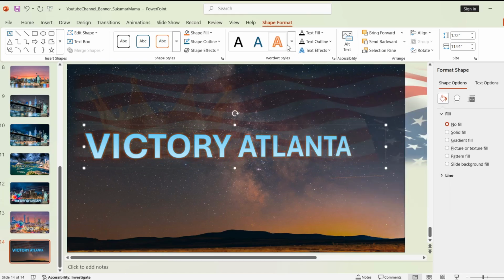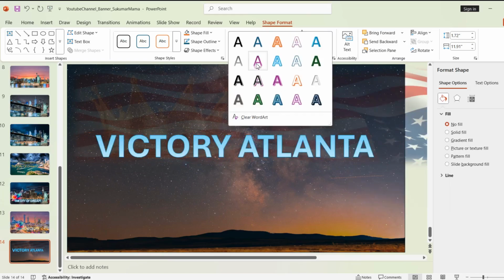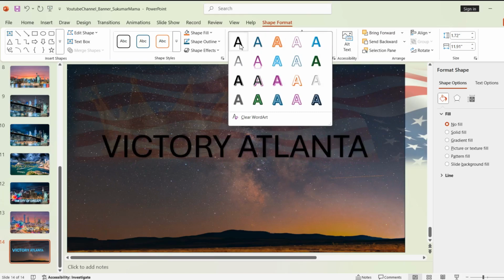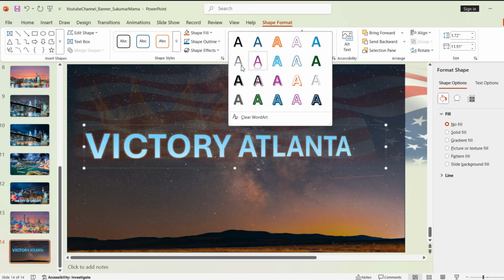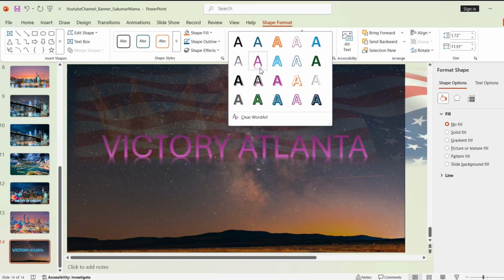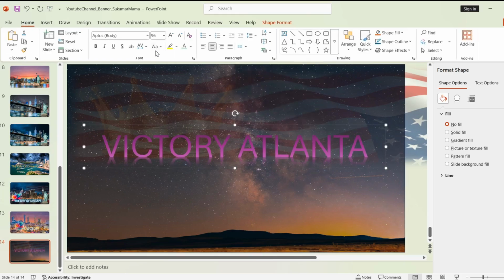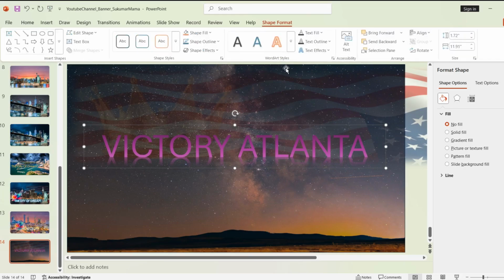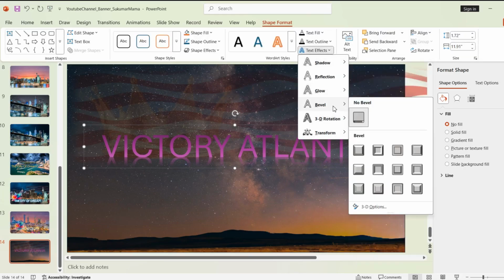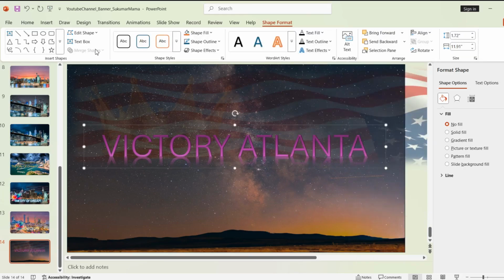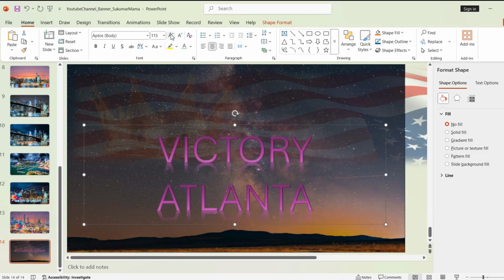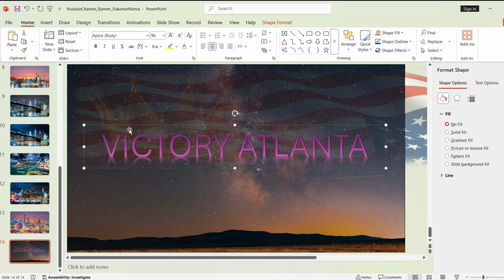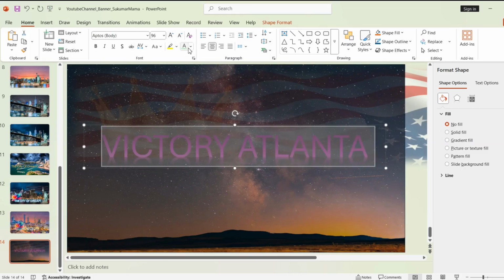So now here we are using the text Victory Atlanta. Just putting down the text in a simple way, Victory Atlanta, and our main target is that this text is floating, or will be merged with the sky, and any viewers can visualize it this way. The text is located behind the city. So this effect is really very interesting for me, and it's the first time I'm designing this type of thing.